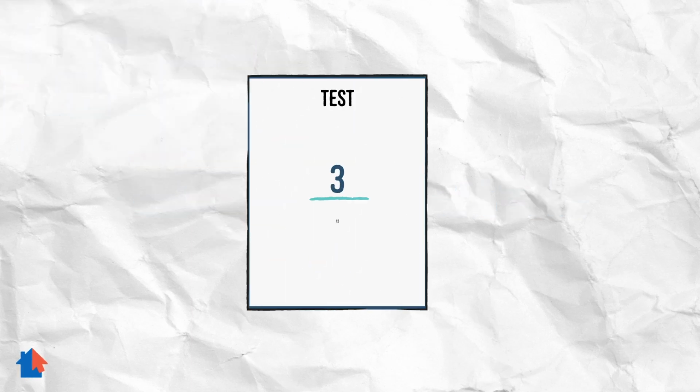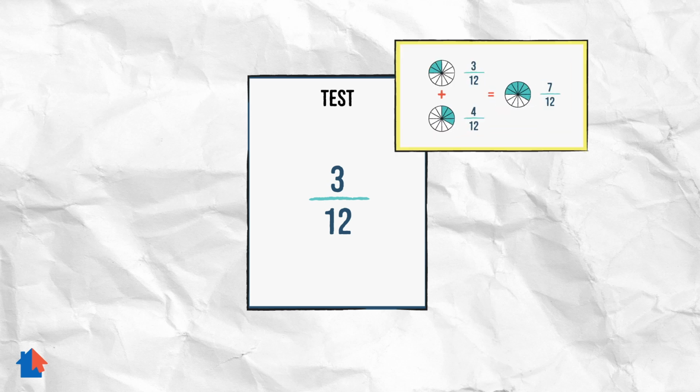During your test, you might need to reduce fractions to their simplest form after adding or subtracting them. Look at the divided circles that we used to explain common denominators. They showed that you can create more pieces by multiplying the top and bottom, but the fraction size stays the same. To simplify a fraction, just reverse this process. When you reduce the number of pieces, the fraction is still the same amount of the whole.